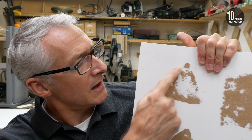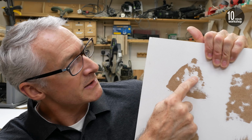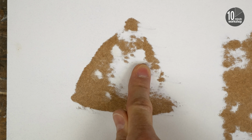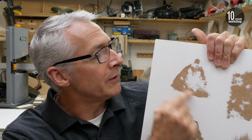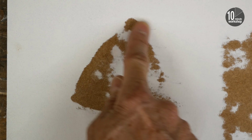So there we are, that's our sanding pattern from the oscillating sander. Fairly obviously there's a central part there which is not getting much action. Now you would have to move that sander around an awful lot to make sure that was covered. And obviously on a detail sander like this, as I said earlier, you're really only using the very points of the triangle. So oscillating sanders as a technology didn't hang around for that long.